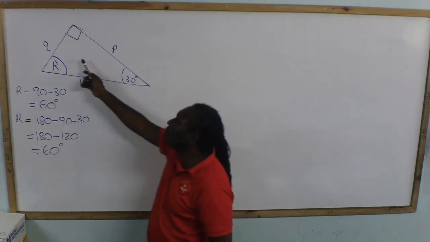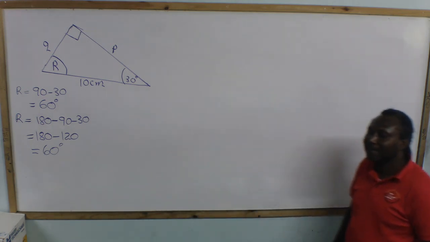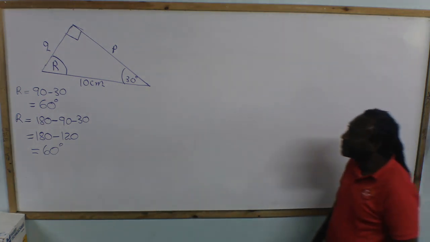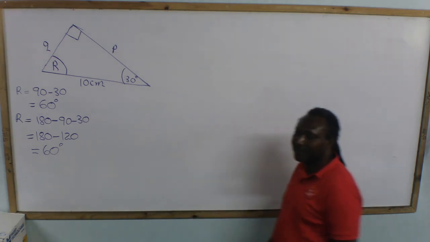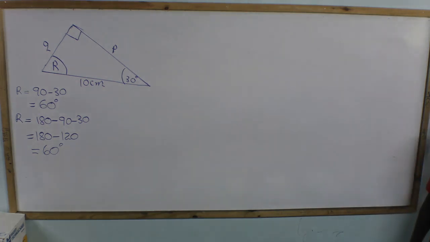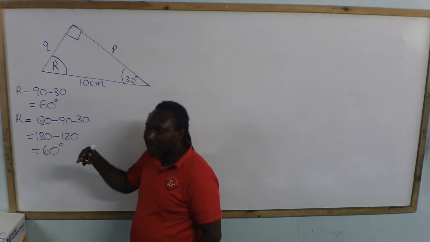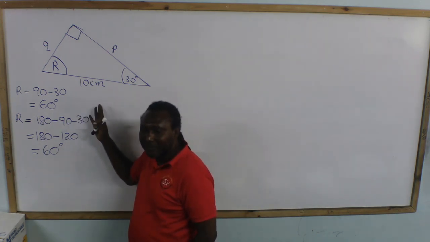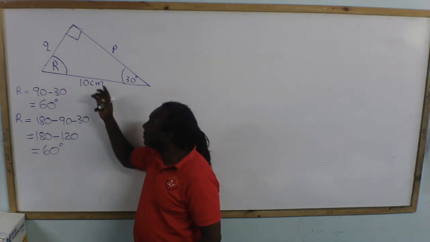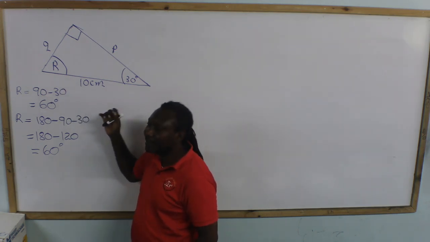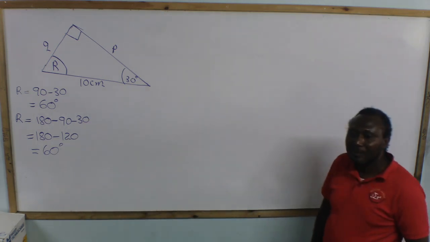Right? So if you're going to find Q, what do you think you can use? Several things that you think you can use. 5 centimeters. Where did you get that 5 centimeters? Take a good look at what you have on the board. Let me repeat that. You're going to use information that you have here to find Q. What are you going to use? What do we have in the right angle triangle there that you can use in order to find Q?